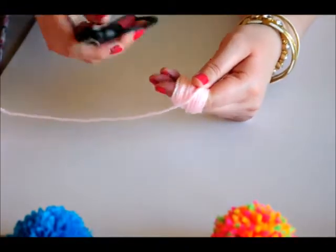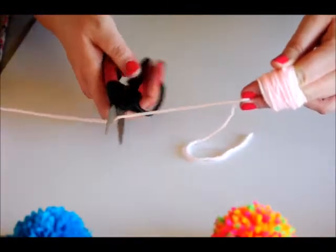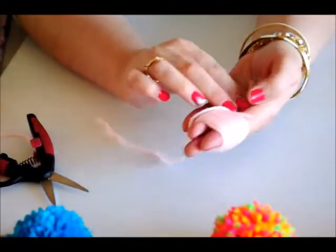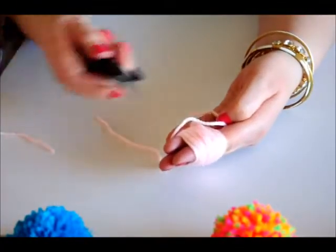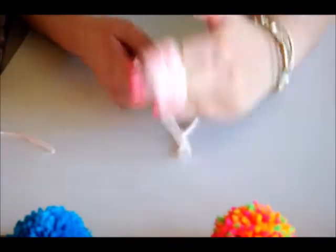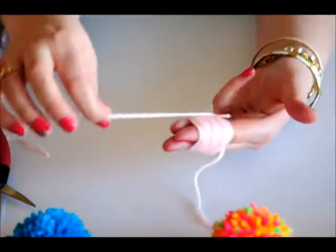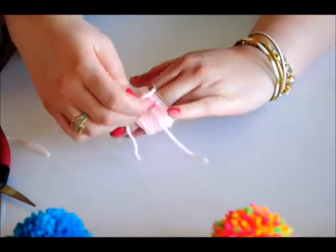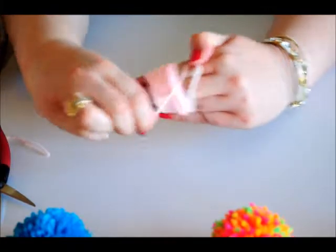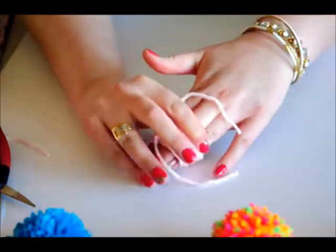Make sure you have some sharp scissors and snip that. Pull out some extra yarn and snip that. Then you're going to take your yarn and shove it through your fingers. I know this probably looks dangerous, but just carefully push the yarn through like so. Then grab it, pull it through. Grab the other end, pull it through your two fingers. Wrap it twice and pull that tight — as tight as you can get it. Then slide it off your fingers like this.